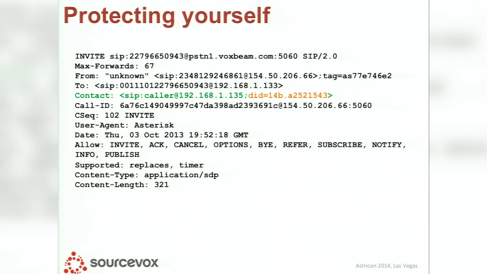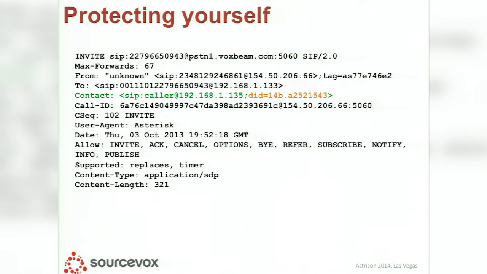So all the carriers now know is that they've had this invite packet from the edge of your network. And look, there's no via headers, there's no record route headers advertising what your network looks like. The only other IP address they can see is the contact IP, which again is the edge of your network. So by using the topology hiding module in OpenSIPS, you can protect the edges of your network. And you can do this on the inbound and the outbound. It's a very effective way of basically hiding everything that's inside your network.